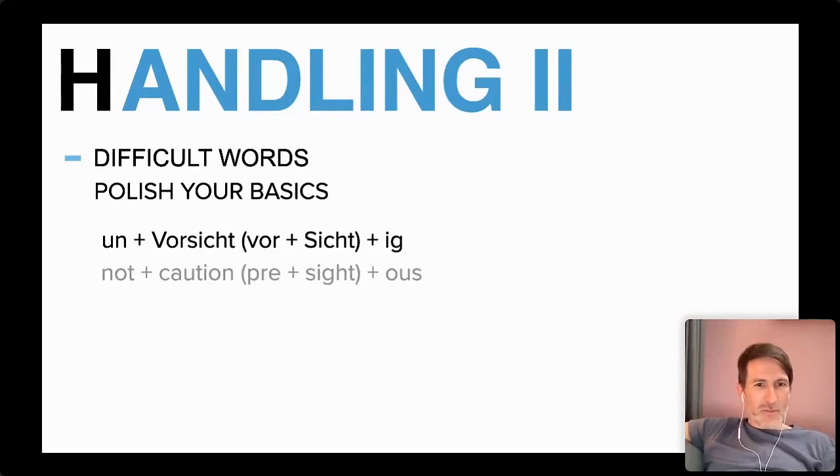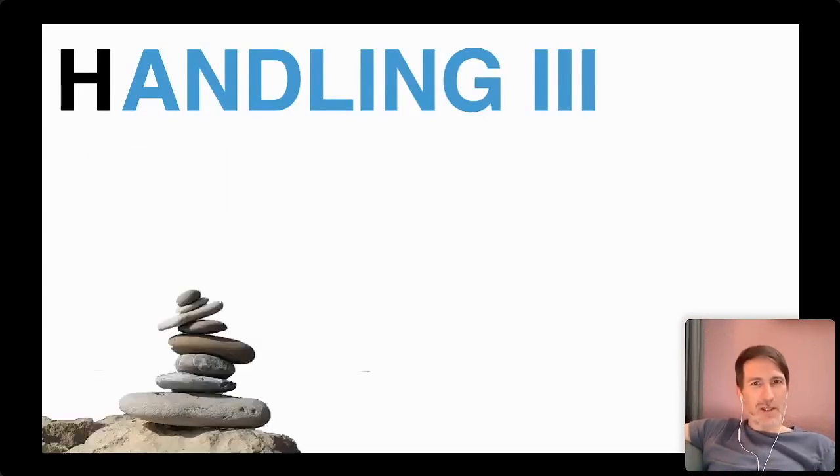So not with caution. Caution is something that you preview. Yeah, sight, view. So if you preview something, if you can see that something is coming towards you, you are cautious. So if you're without caution, you get unvorsichtig, incautious. Again, I chose some difficult words, but you will get there.